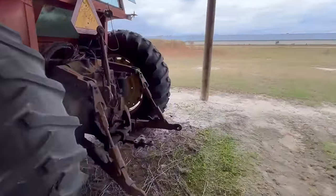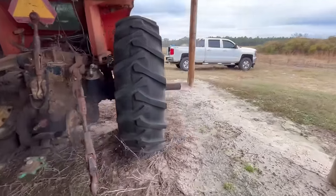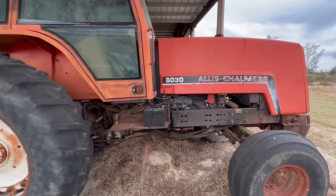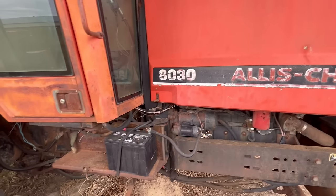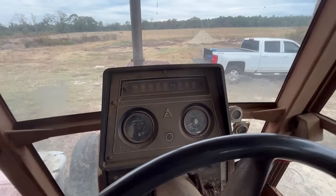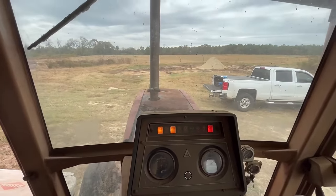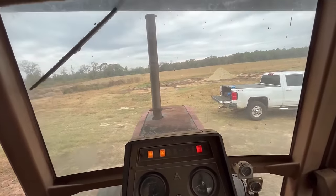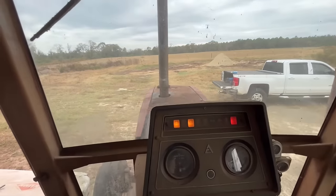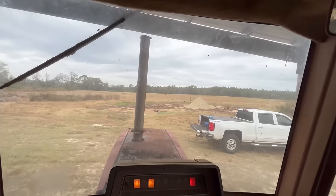I'm sure it's for sale. You can email me and let me know what you think it's worth — some people won't price their stuff. If you're looking for one, maybe make an offer on it. Yeah, this thing's going to pop right off. Let's see what it'll do. I just crawled in here just to see — let me turn these fans off. This thing's going to start with the battery that's in it. I don't know when the last time they started it, but here we go.